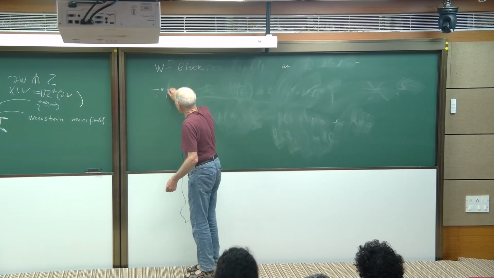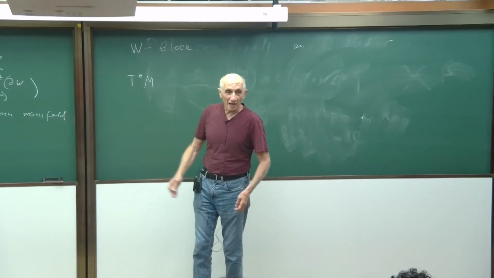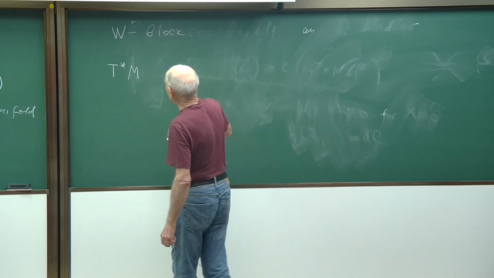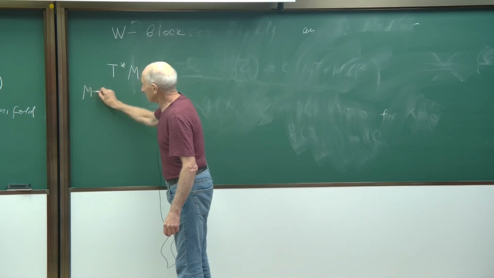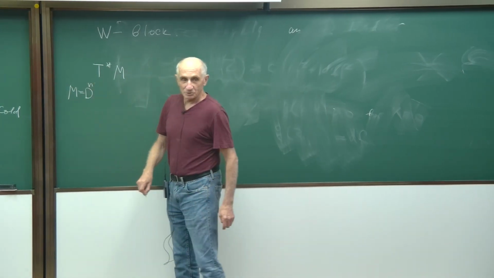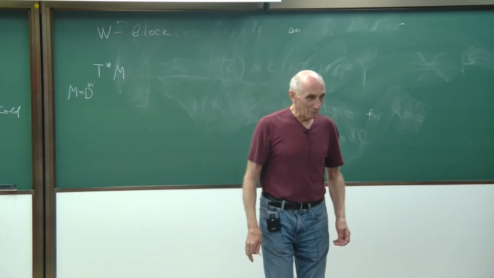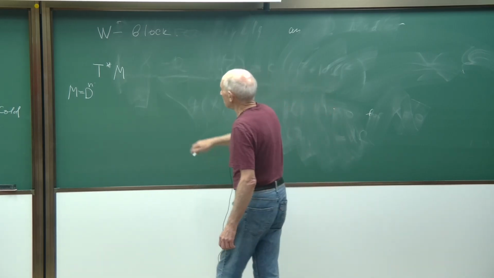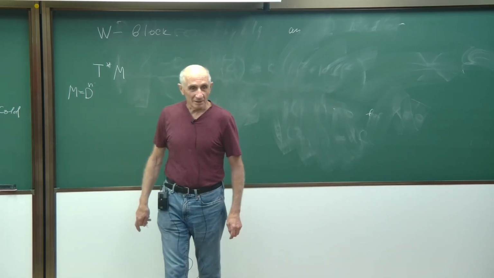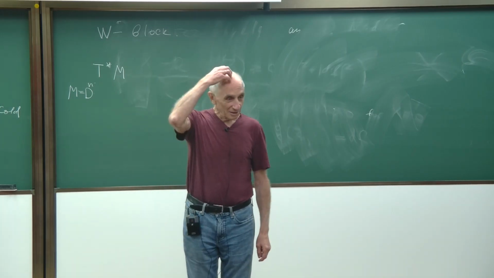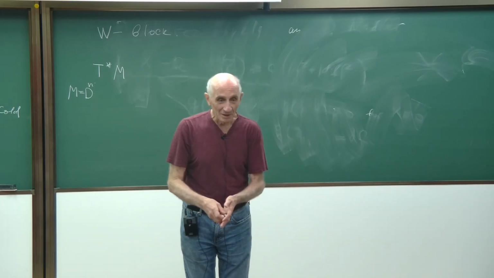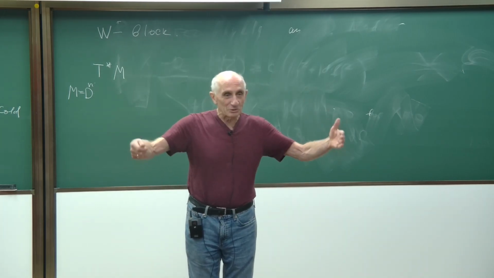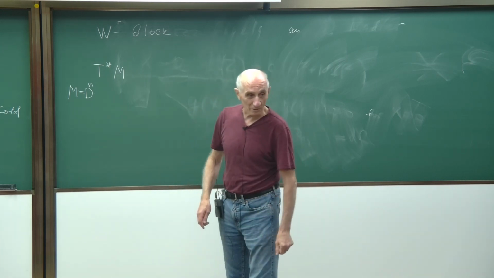For instance, you take a cotangent bundle of a manifold. If M is a real manifold, this is a Weinstein manifold. But suppose M is a disk. If you take a cotangent bundle of a disk, this by itself is not a Weinstein manifold. Of course, you can make the disk open, but it's not good enough because if you make it open, then you lose the boundary. You'll see it's not what you want. So you want to remember about the boundary.